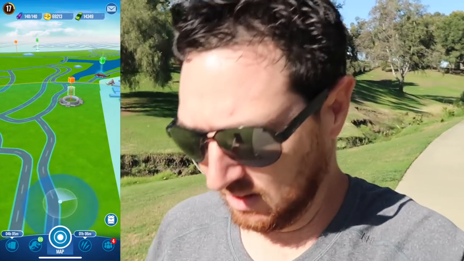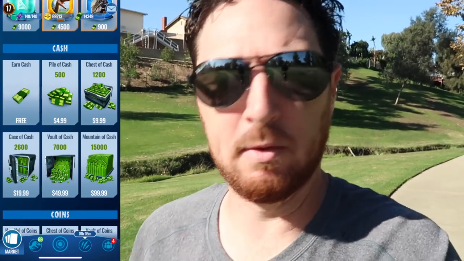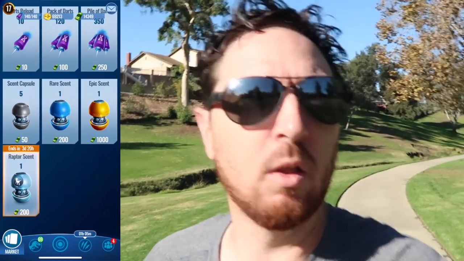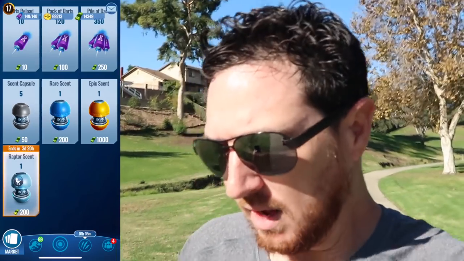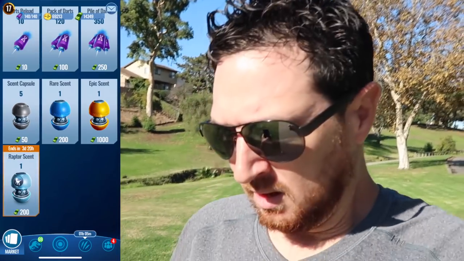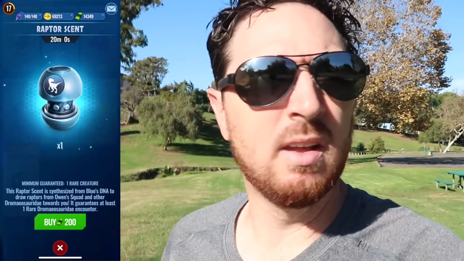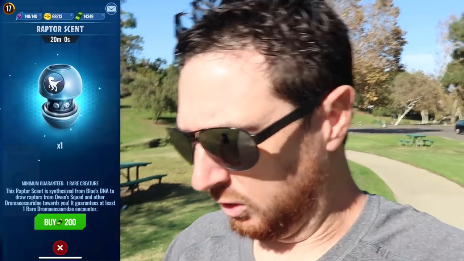Anyway, back to scent capsules. I like that they are able to give you the option to attract a specific type of dinosaur. The first introduction to this was the Halloween scent capsule, which I picked up a handful of, and I'm saving those. But now we have the Raptor scent capsules. If we look at them, you have like 3 more days to pick these up. And from what I understand, you can just hold on to them, I hope, because I picked up a handful that I just want to hold on to.